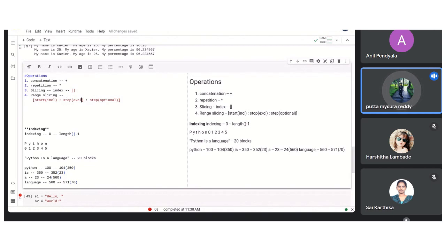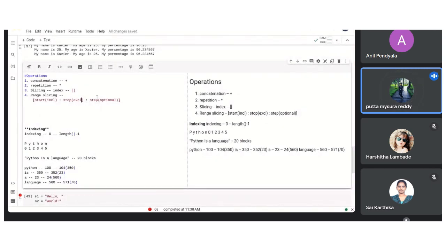It really takes the real meaning of the English word slicing. You are really slicing the string, starting from this index to that index. So that is the start index and the stop index. Stop index is the exclusive value. That means if you provide 7 as a stop, it will print till 6. Stop is always exclusive.